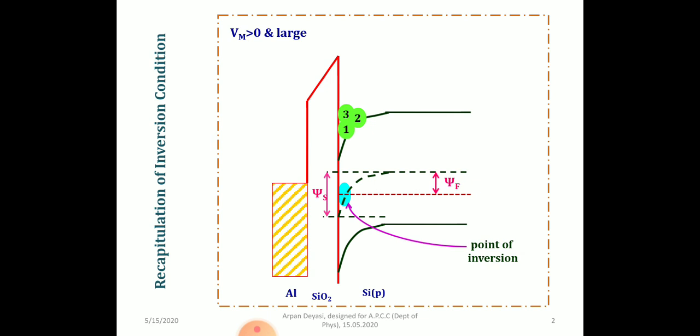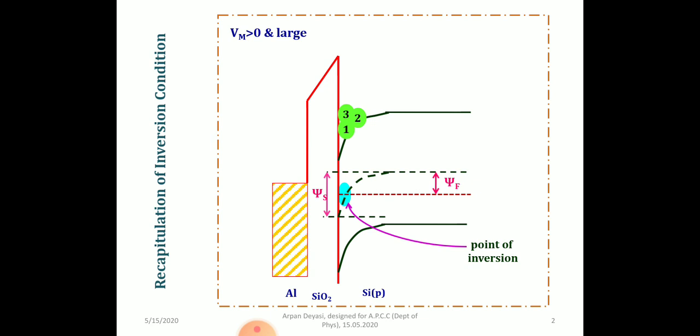Surface potential is less than Fermi potential for accumulation and depletion, because in either case it can't cross the extrinsic Fermi level. In accumulation, the band bending is in the reverse direction, so surface potential becomes negative. Naturally, if you measure downwards as a positive quantity, then measuring upwards will be a negative quantity. It's a very simple thing, so I'm not going into those details. So surface potential is negative, and in that case no comparison is possible. For depletion, surface potential is less than Fermi.